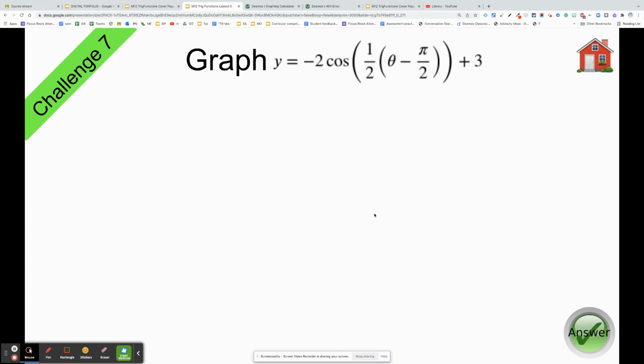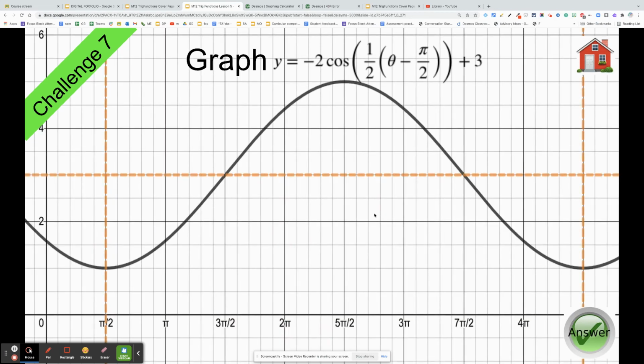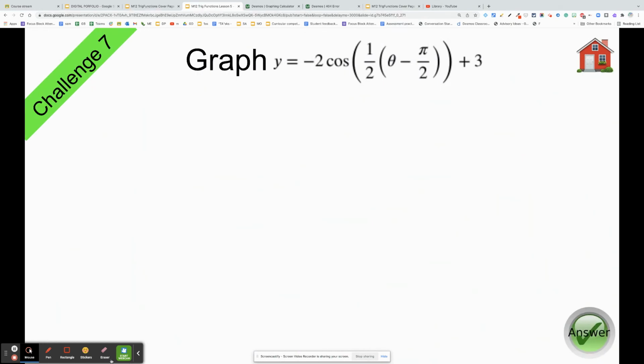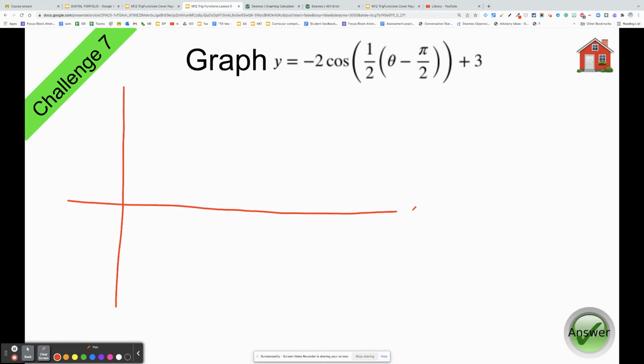So if we were to graph this, let's see if we can graph this together. And I'll try my best to help you make sense of it. I'm going to attempt to show you my thinking here, and I'm going to start off like this. I know that the vertical displacement is +3. So if I go up 3, I'm going to go 1. I'm going to put a dotted line there. And remember, we all said that +3 doesn't change the shape of the graph. Also, we know that the phase shift doesn't change the shape of the graph as well.